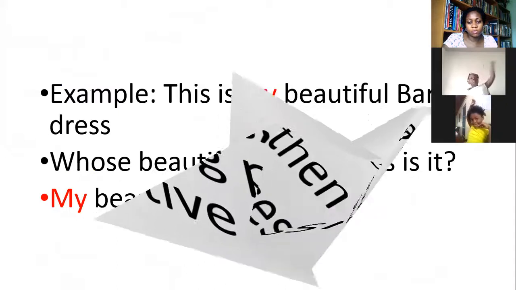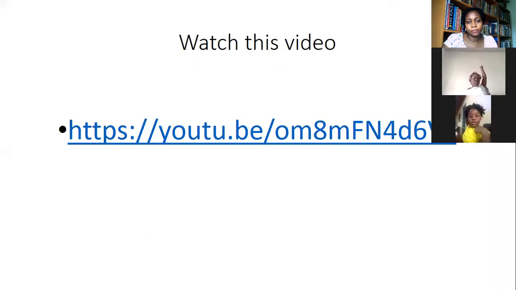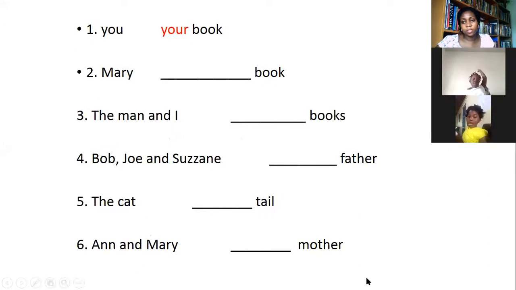So let's go back to the example we were looking at. Dioli, the cat's tail, which possessive adjective will replace the cat? Its tail. Its tail, not it's. Its tail, I-T-S, not I-T-apostrophe-S. If you say it's, then that means it is. So say, its tail. Is that okay?